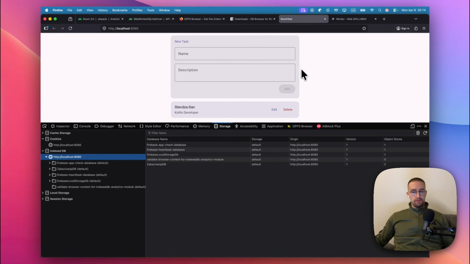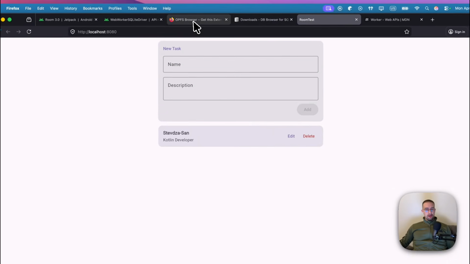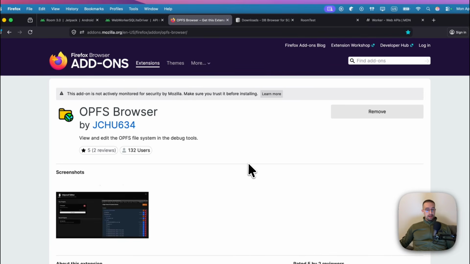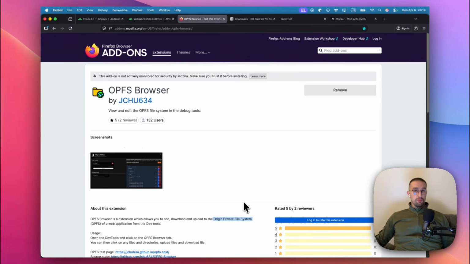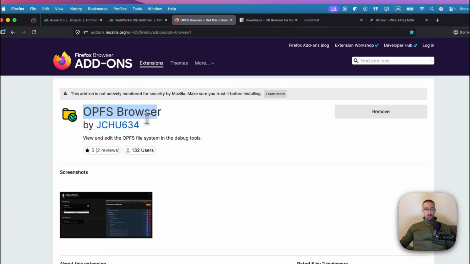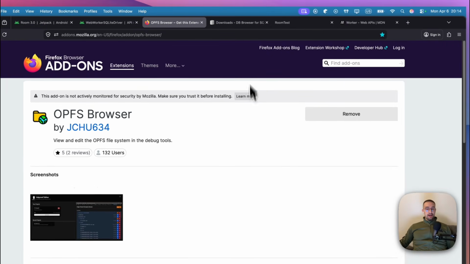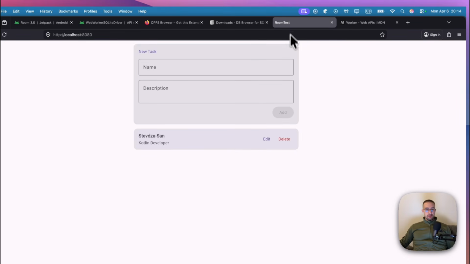Well, I already talked about that OPFS layer, which is the origin private file system, and that is the layer which practically communicates with or actually uses that database file itself. So we can install this OPFS browser extension that will allow us to download that database file locally by ourselves.